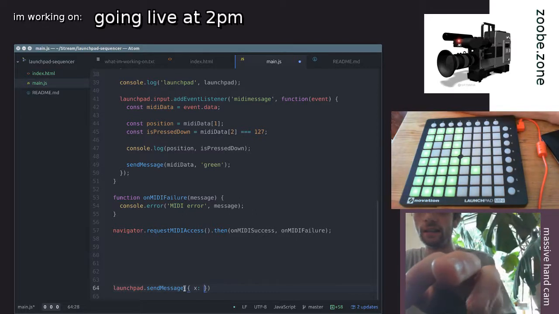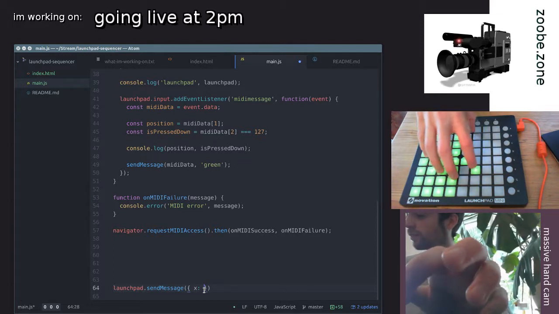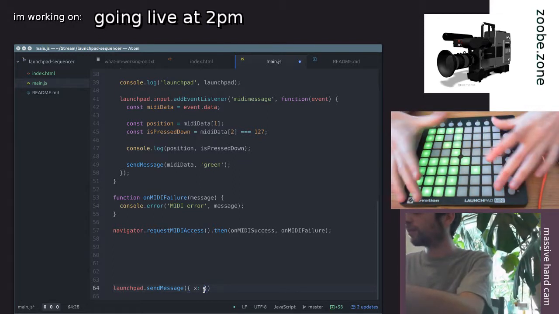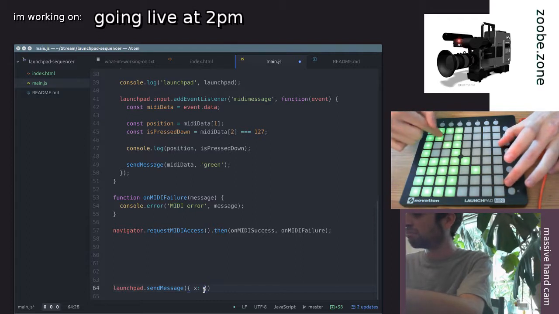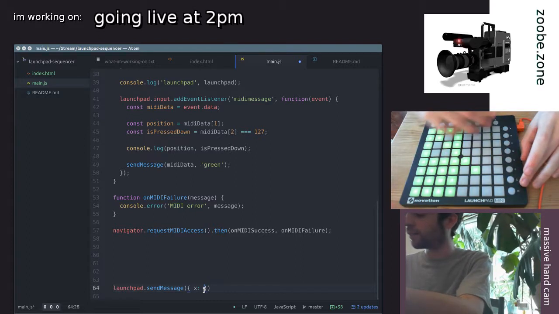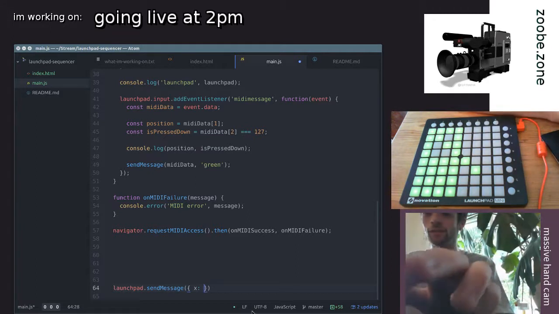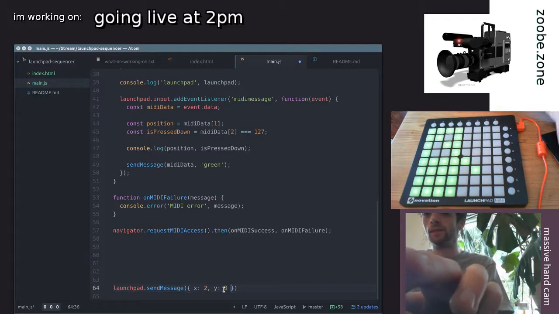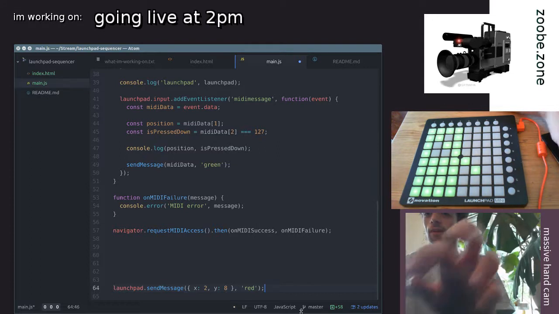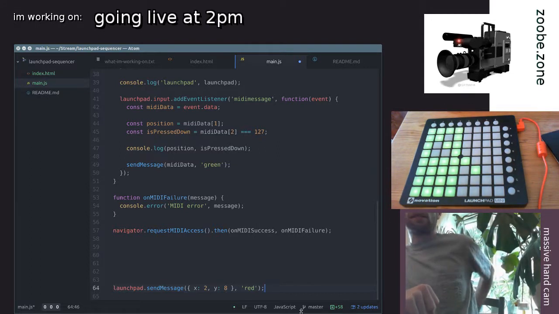I don't know if that made any sense, but I want it so I can reference it like that, because if we're going to be creating some kind of visualizations, then it's easier to think about it in terms of a grid instead of the 0 to 816 thing, which is confusing. So my end goal really for this kind of wrapper is to be able to do something, well, it wouldn't go to 10, sorry. It'd be 2 and then 8 and then red. So I want to be able to do something like that. That'd be really nice.